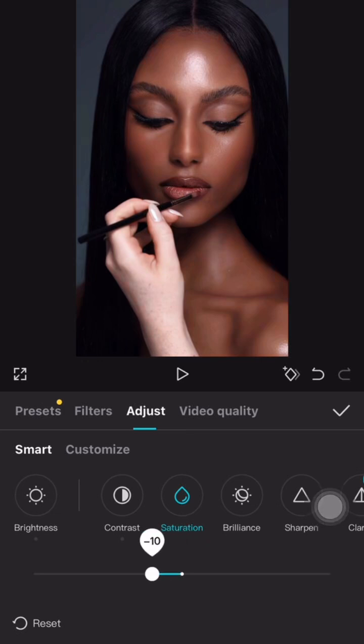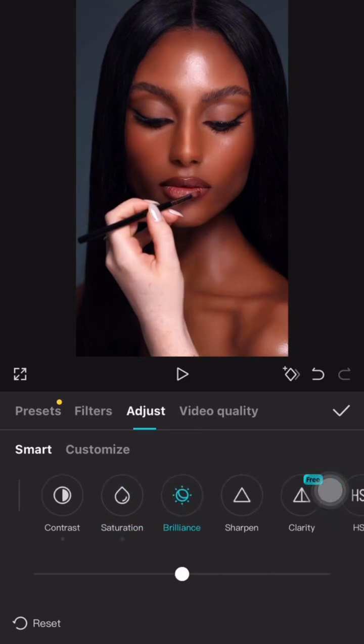So now you have your saturation, which has to do with the color in the video, right? So you just keep adjusting till you get what you're most comfortable with. So like I said, I want her skin complexion to pop, but I don't want it to be so much. Okay, right? When I hold on the screen, you can see the before, you can see the after. So the skin is more bright, it's more shiny, right?